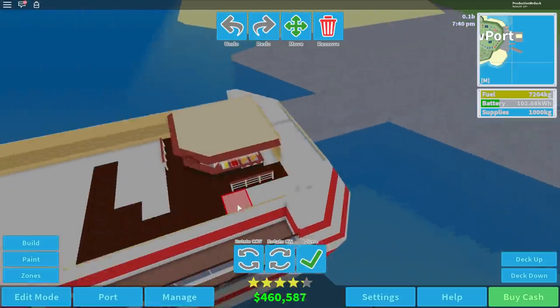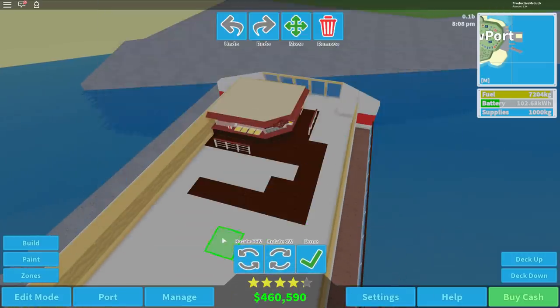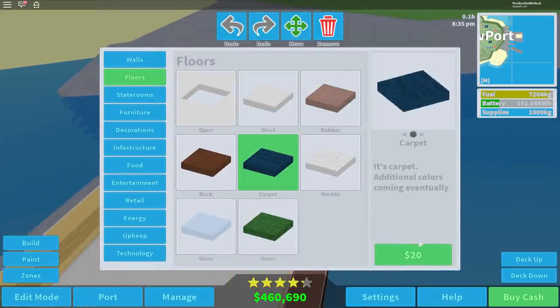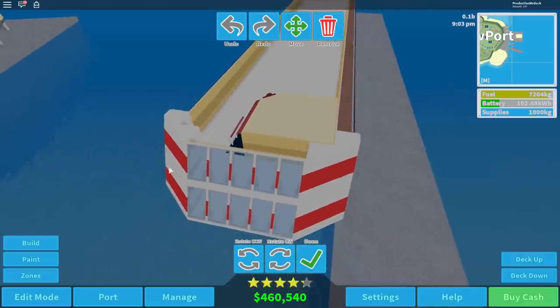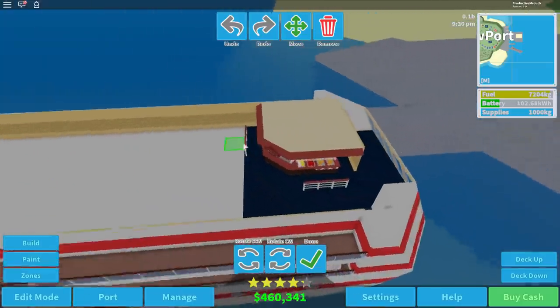Let's remove that wall. Let's remove the railing. Okay, no, that's part of the building. And let's change the floor back to steel, because right now it's kind of messed up. We don't want that. There we go. Alright, I kind of want to get carpet though, you know? Carpet here. Yeah, that looks cool. We could actually carpet this whole floor. I have a feeling that would look better.